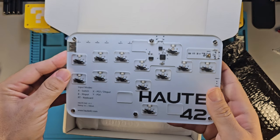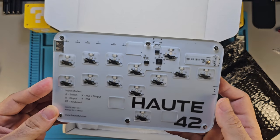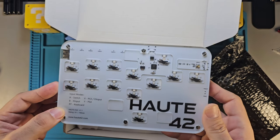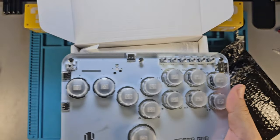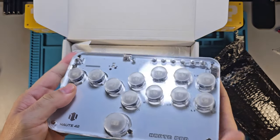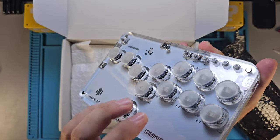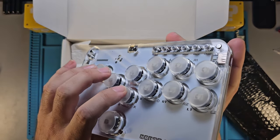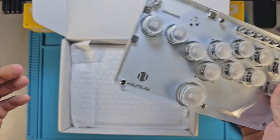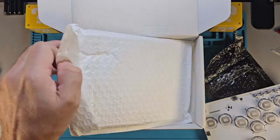I want you guys to check out their website and their AliExpress page because they have all their products there. What convinced me were the reviews — I'd never even heard of this company, but when I went to their reviews for the mini and the G13 I was blown away. They have like a 4.9 rating and everybody is just raving about how much they love them. Somewhere in the world these are really popular and they just haven't caught on here yet.